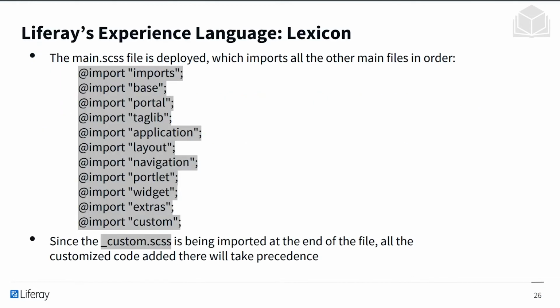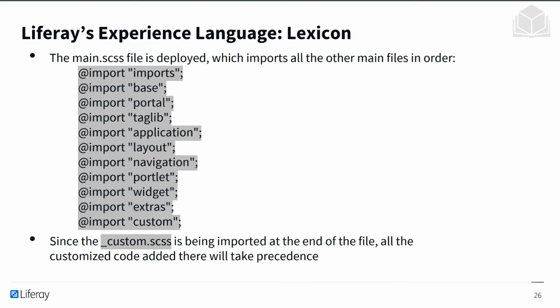We then have Liferay's experience language, which is Lexicon. The main SCSS file is deployed, which imports all the other partials in order. You have imports, base, and portal, which are pretty commonly seen and modified. You also have navigation that we were talking about earlier. And then we see at the very bottom, we're importing custom, and this is where we put our custom stylings.